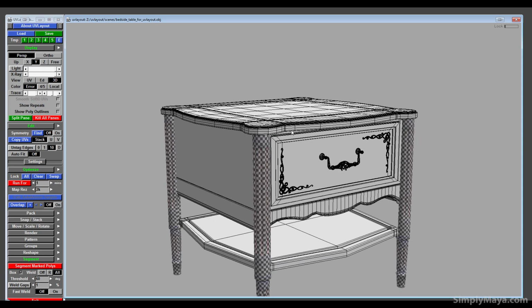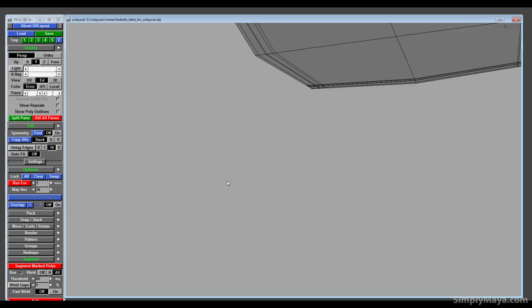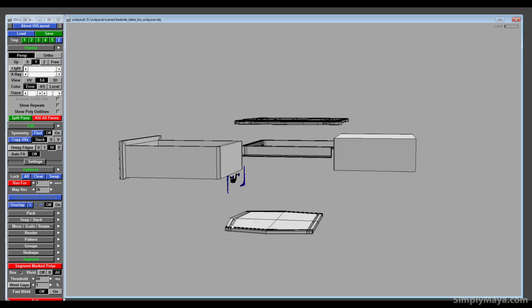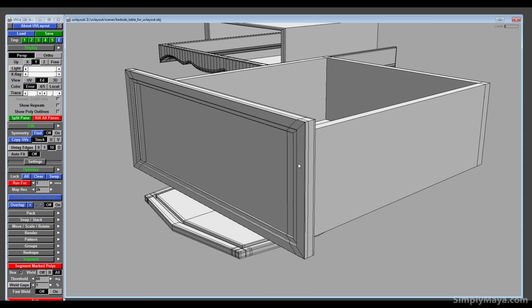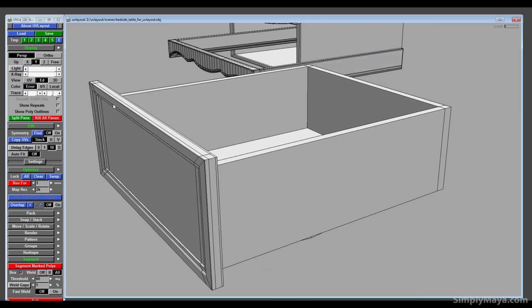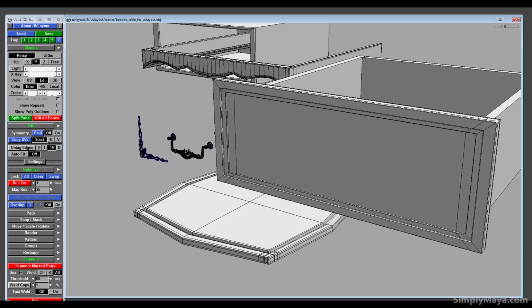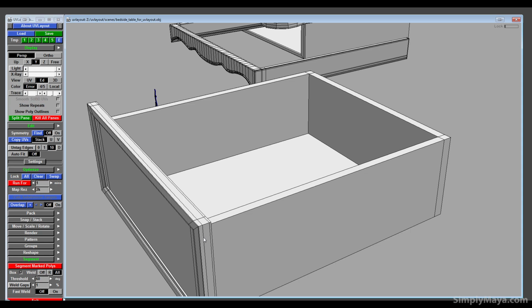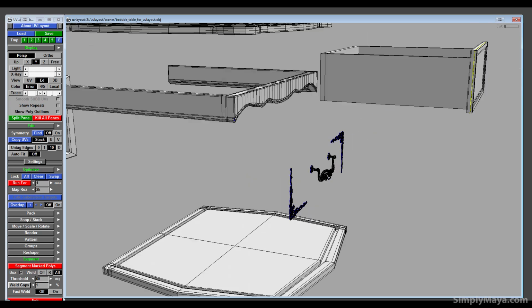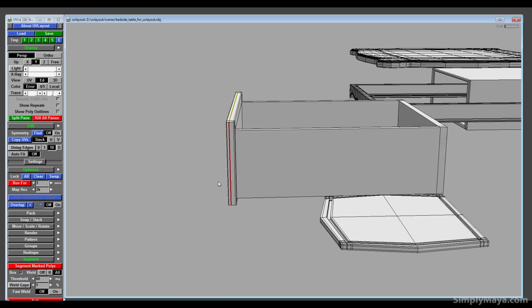And now we just need to use some of the same techniques that we practiced earlier when we were doing the bed, and again, home key will recenter the view to do this. So I don't want a big seam in the front of this. Where I want my seams is once again in those mitered corners. So I'm going to cut out the front of the drawer. And did you get it all? Yeah, you did. So enter, just pop that off.